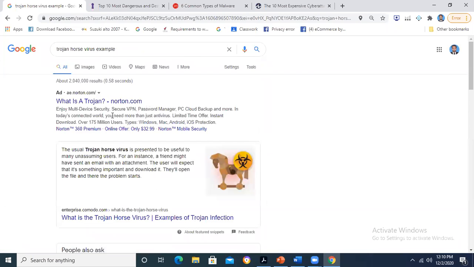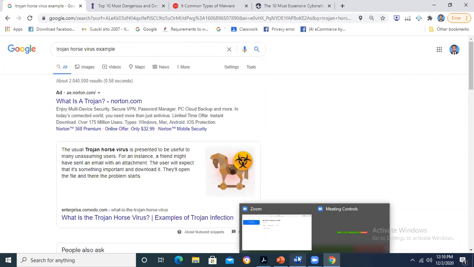You will be able to see in which year it was introduced and what kind of virus it is. There are specific names for different kinds of Trojan horses, but these are not in the syllabus. I'm just telling you for your knowledge.